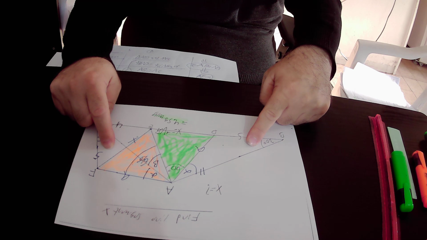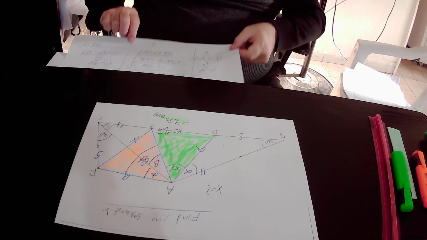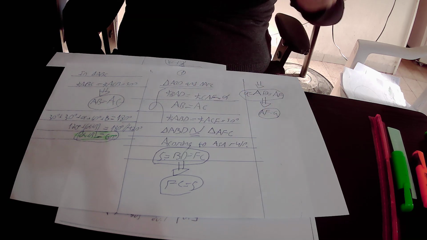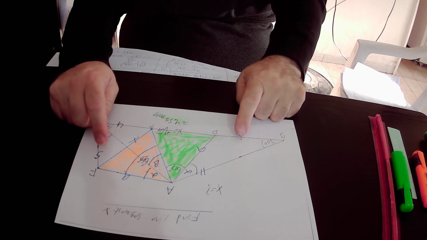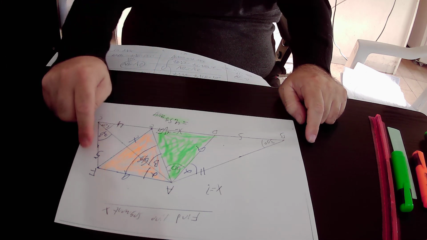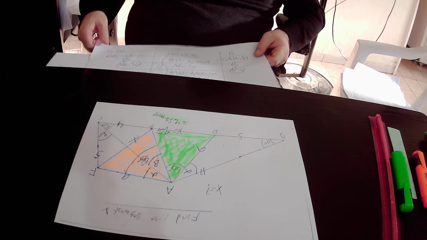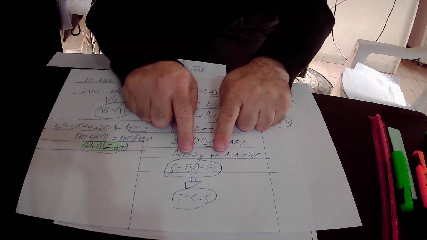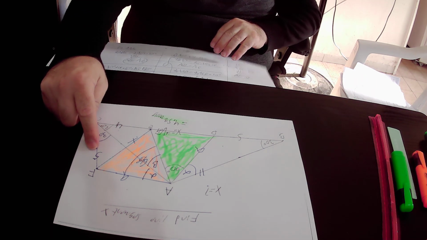From the fact that those two triangles are congruent to each other, we will conclude that side BD equals side FC, according to the rule that corresponding sides in congruent triangles are equal to each other. Those two triangles are congruent, therefore the two corresponding sides, that is to say BD and FC, must also be equal to each other. But according to what is given in the question, side BD equals 5 units. So we can write here that BD equals 5 units, and from this equation 5 equals BD equals FC, we will derive that FC also equals 5 units. Here, FC also equals 5 units.